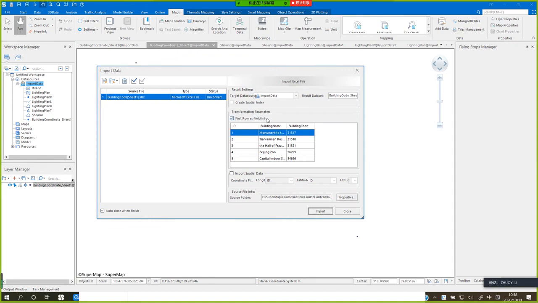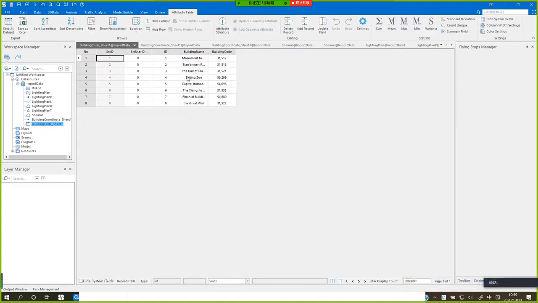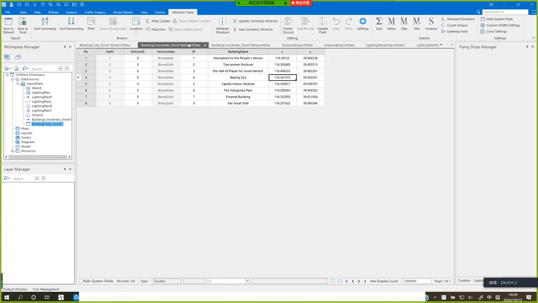Okay, the first row is the field information, so we should select this checkbox, and we don't have the coordinates in this file, so we shouldn't check import spatial data, and we can directly import it. Okay, and we can right click this attribute table and see. Okay, it's successfully imported. There are the building name and building code.